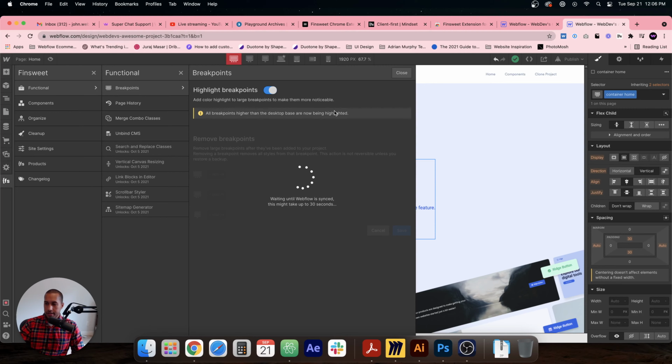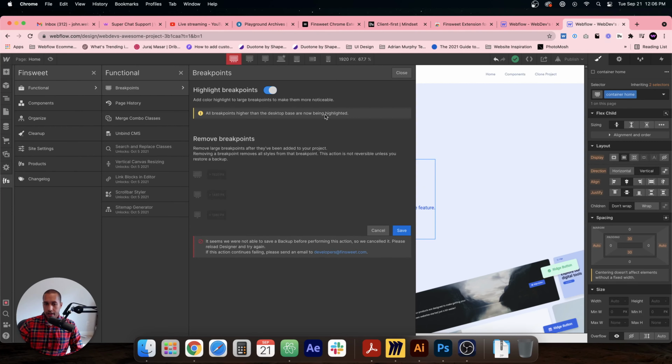Like I said before, it's a hot topic. If I'm working on a big site and I'm using this plugin, and this is my gripe with all plugins, I don't have the full confidence that some other elements on my site won't be affected if I make large breakpoints and then decide to delete it through this plugin, because it's not Webflow native. That's just my own thing. Maybe it all works perfectly.